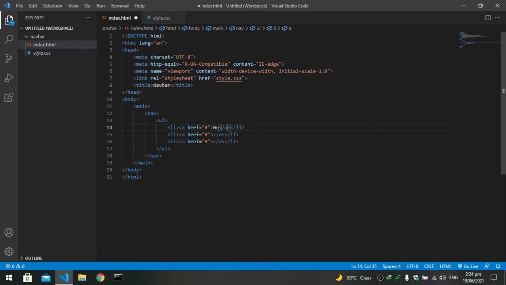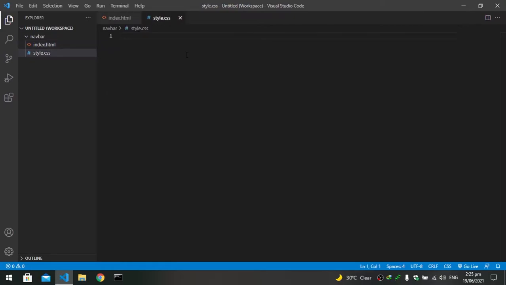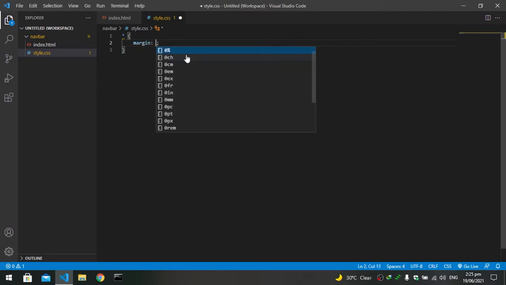In the first one let's say home, in the second one let's say discovery, and in the third one let's say about us. So now the HTML part is done. Let's go to the style.css, and here I'm going to write an asterisk. What the asterisk means is that the lines of code that you put in the asterisk selector are going to apply to all the elements in the page. So if I write margin 0, that is going to apply to all the elements of the page.